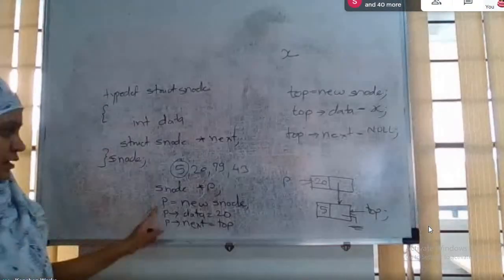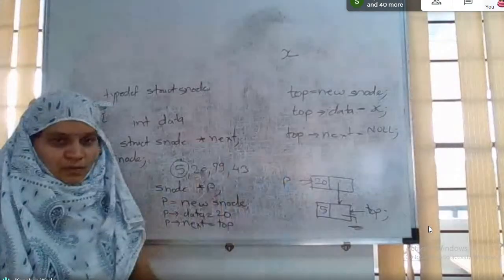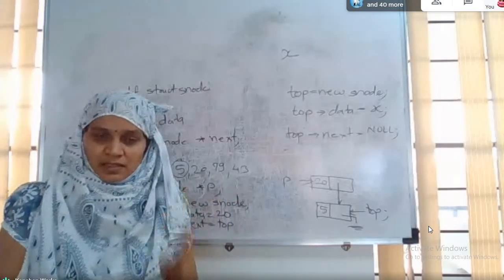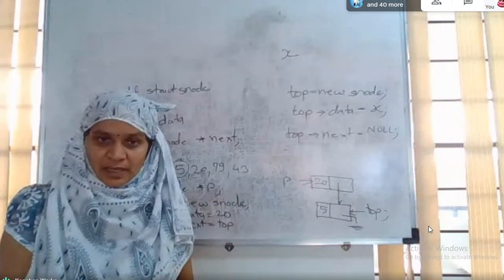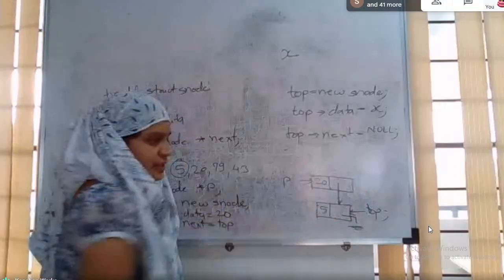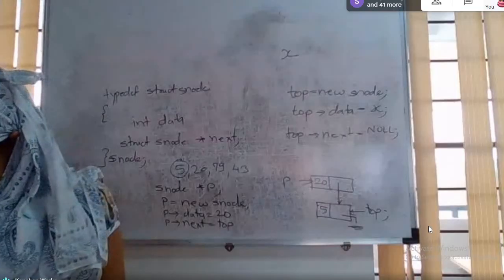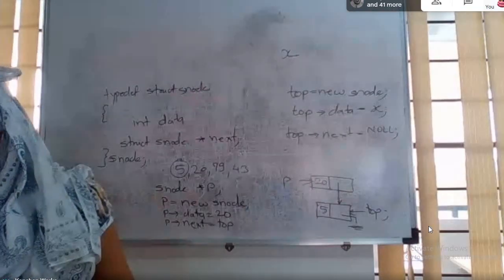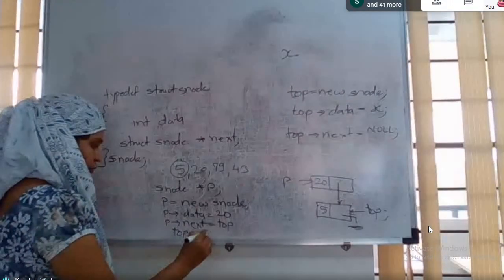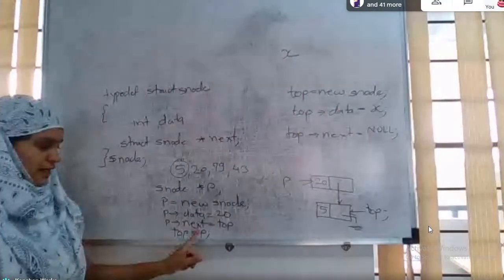Now, from this node is attached to this node. Yes. Now, according to the stack concept, top will always point to the last element that is pushed on the stack. So I have to remove top from here and point it here. So what I will do, I will use the instruction. क्या instruction use कर सकती हूँ मैं? Top equal to P means top now consists of the address of P.